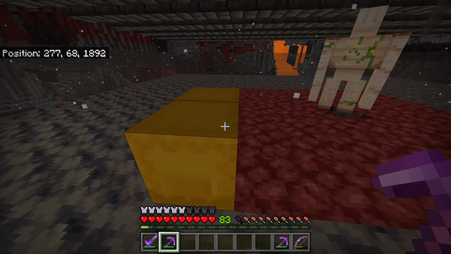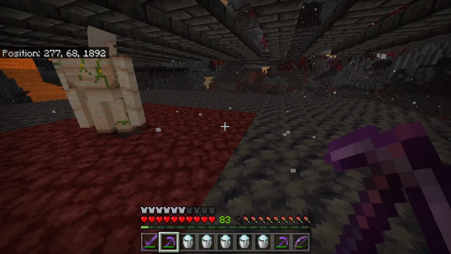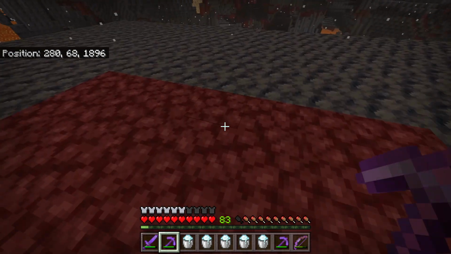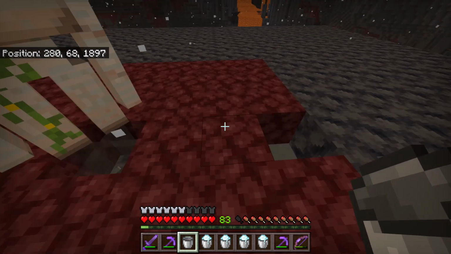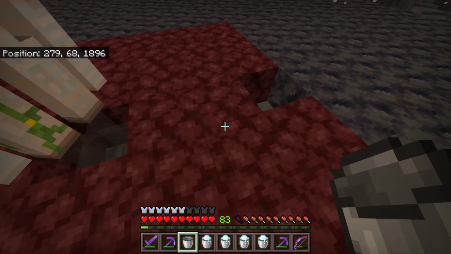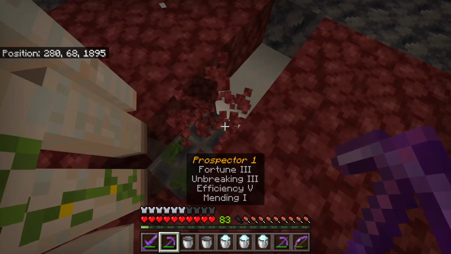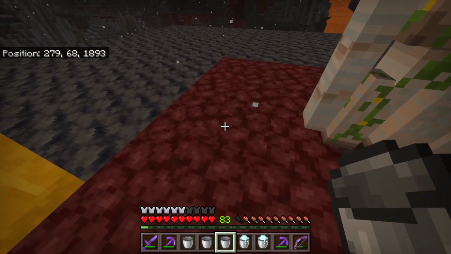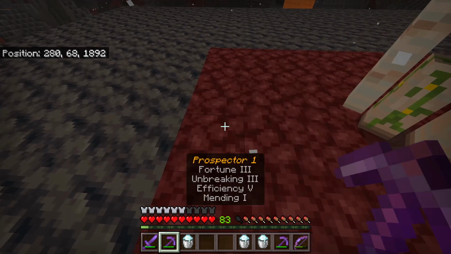And we can grab ourselves a bunch of powdered snow. And it's nice. We're kind of safe in here. I like this. So what we're going to do is break this block and then place the powdered snow one level lower. Like so. Break. Place. Break. Place. Pretty simple. Pretty easy stuff. Pretty redundant, and that is what we need to do.